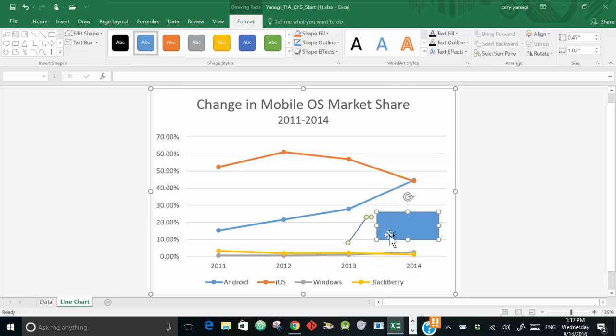And then just move it down and point at it. And then put the information in that you need.